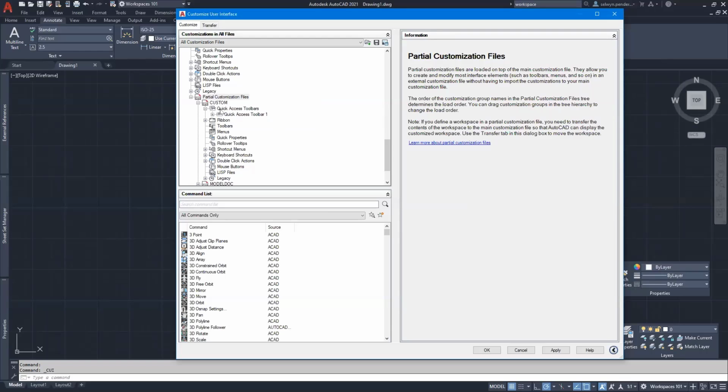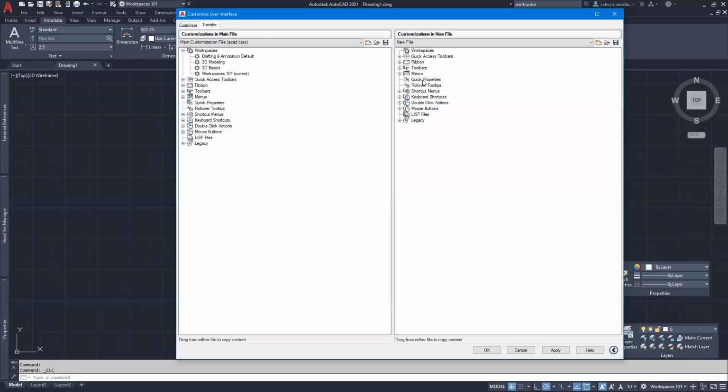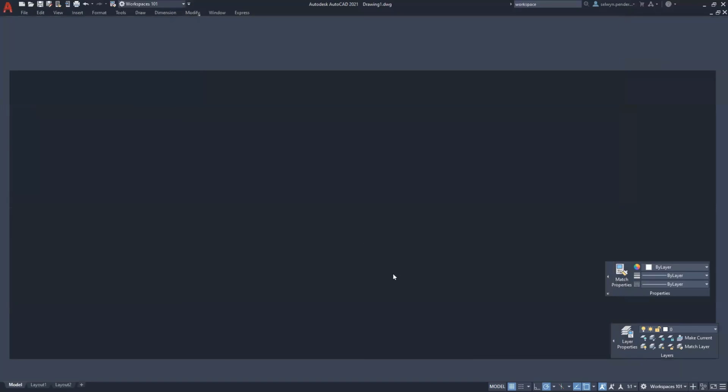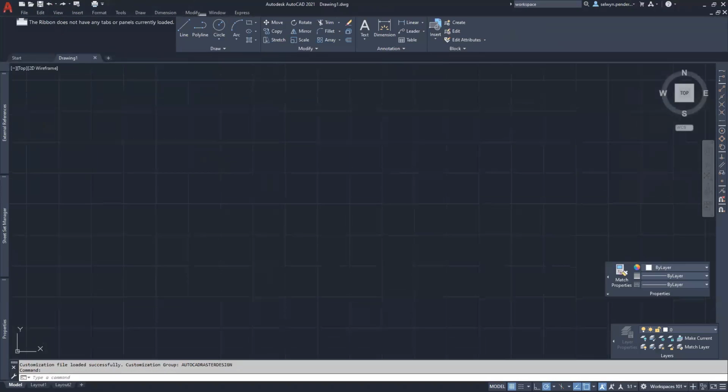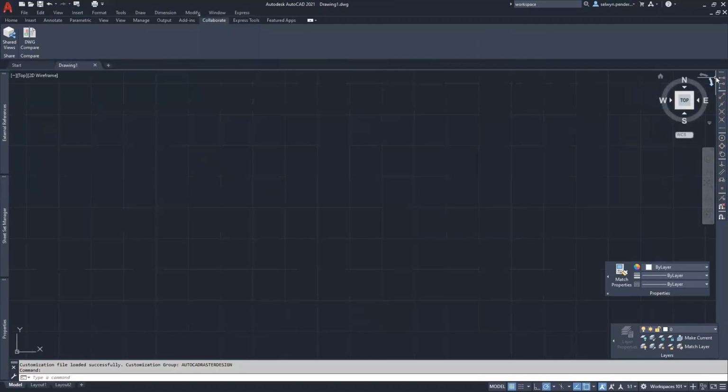And the workspaces that are listed in here, you'll be able to transfer across using the transfer button if you've saved them in there. So what I'm going to do is click on OK, and I'll now find that I have my palettes on the left-hand side and my O-snaps on the right-hand side. That makes it a little bit easier to access them, rather than coming down here all the time. Sorry, wrong button there.